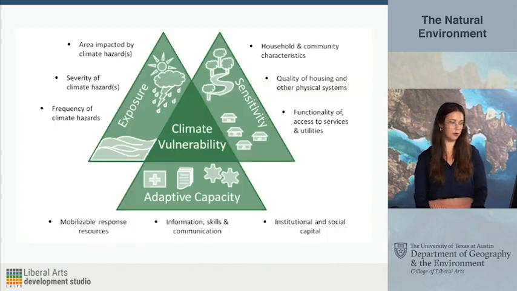And this brings me to vulnerability. So I was just talking about this bottom part right here, the adaptive capacity. So how ready an individual, a community, a state, a nation is to respond to climate change. Like, are you in a community where, if your farmers can no longer grow, are you ready to give them seeds? Or do you have other income sources available? That all falls under this adaptive capacity.